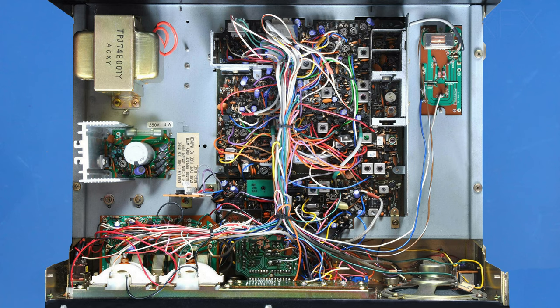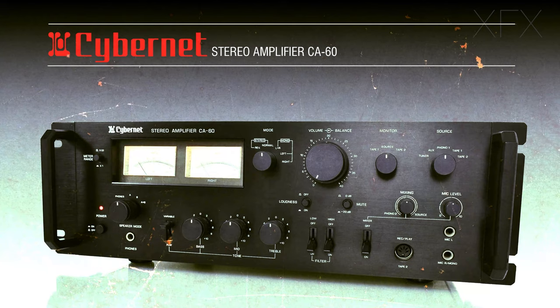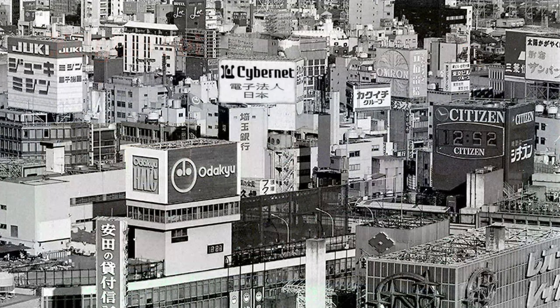So the original manufacturer of this equipment was Cybernet. I know it sounds like something out of a Terminator movie, but that's who manufactured these, along with a lot of different types of radio. So what do we know about Cybernet? Well, from what I've managed to dig up on the internet, it appears from around the early 1970s, Cybernet was primarily a hi-fi component manufacturer based in Japan.